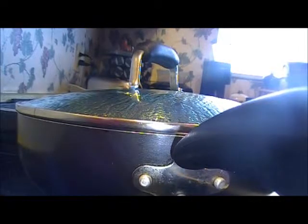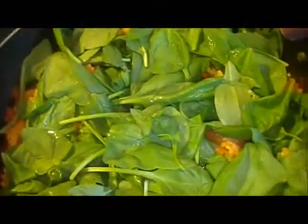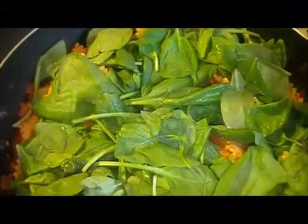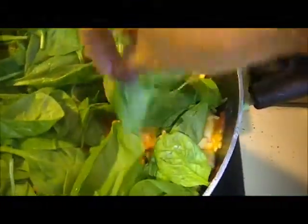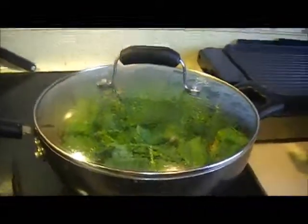Okay, so at this point, our timer has gone off, and we're gonna check on our spinach to see if it's wilted, and looks like it's starting to. See that? It's getting wilted. So what we're gonna do, we're gonna give it another 30 seconds because we really want it to be really wilted. So we're just going to do the timer. We'll add a minute and then we'll just count down from there. So at this point we can watch it.